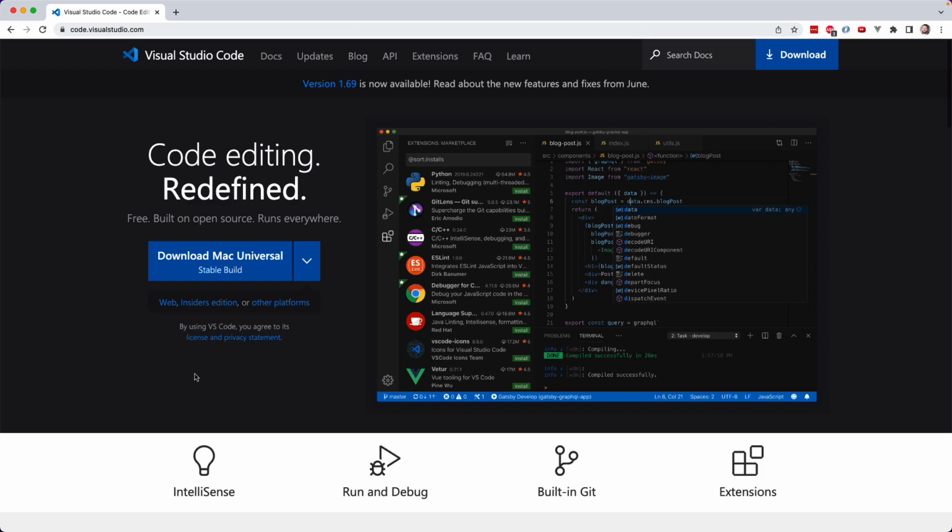Now, you might be curious, can I use a regular text editing software like TextEdit or maybe Microsoft Word to write code? And the answer is maybe technically you could, but it's generally not a good idea. These text editor programs are built for the specific purpose of writing code, and they're going to give you different advantages and bits of help as you're writing your code to make the experience more enjoyable for you.